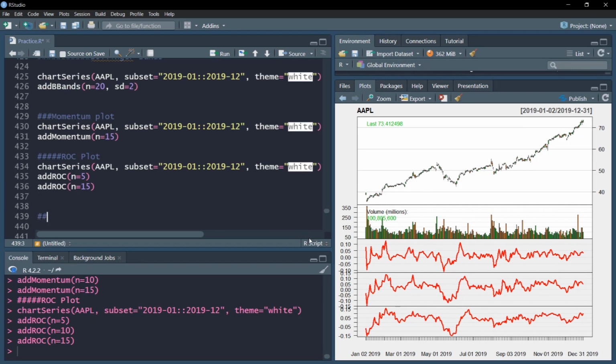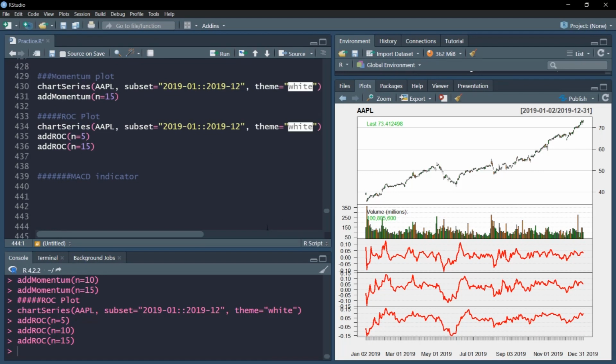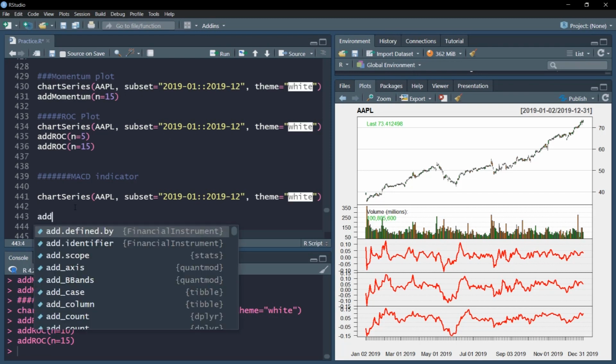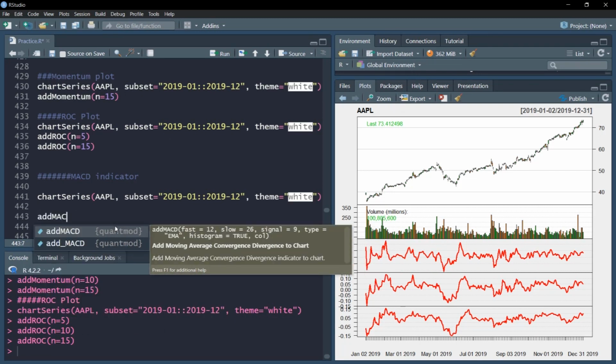Next, we'll add the MACD indicator. The rules of interpretation remain the same as for any momentum indicator, only that its construction varies according to our requirements. Let's plot the MACD indicator. Again, we use the same chart command, and then we'll add the MACD line.